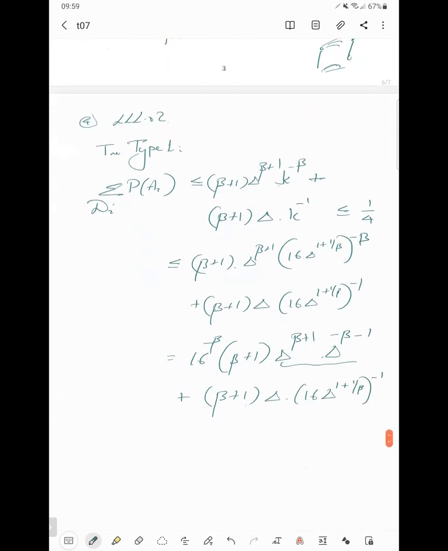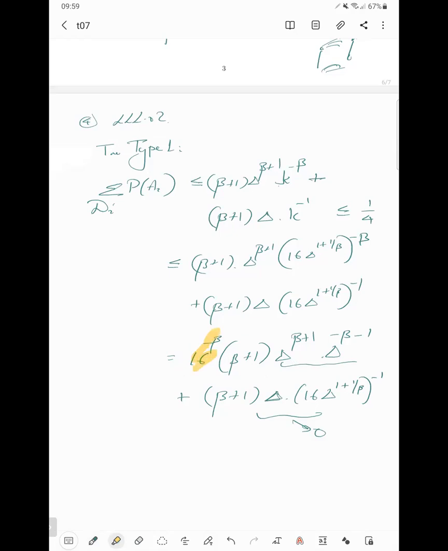Okay, by the way, this second term, it is easy to see, right? There is a delta in the numerator and a delta to the power something more than 1 in the denominator. So this will surely go to 0 and this cancels out. But now you have a 16 power minus beta trying to attack a beta plus 1. That's a sure gain. This 16 power minus beta will win. Okay, but you have to substitute and see.